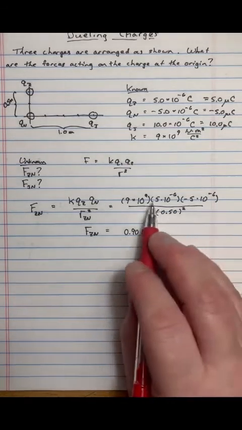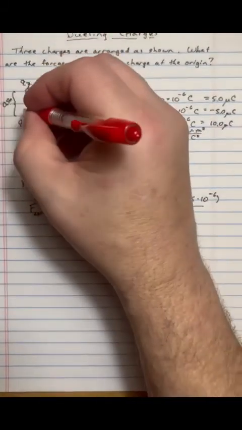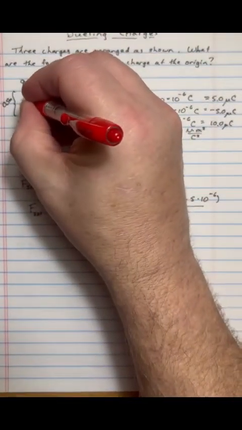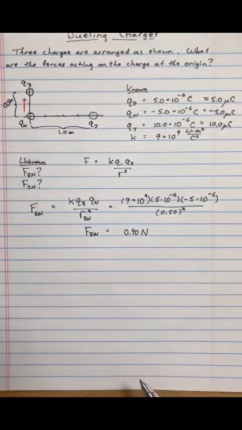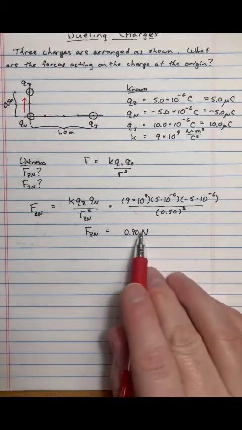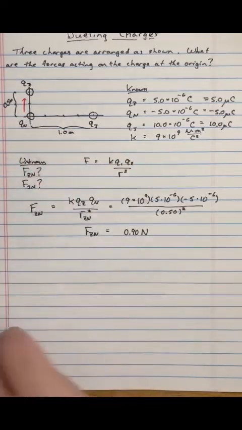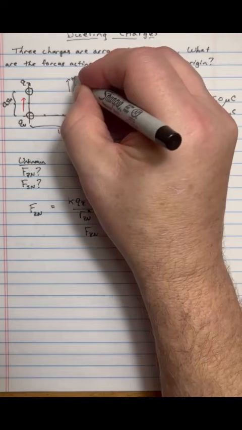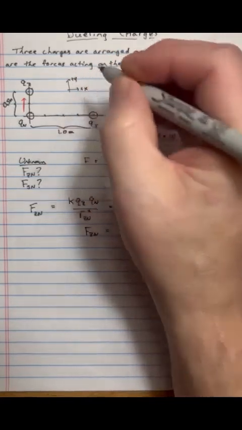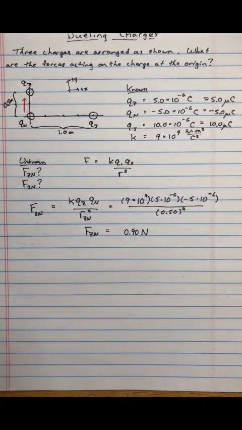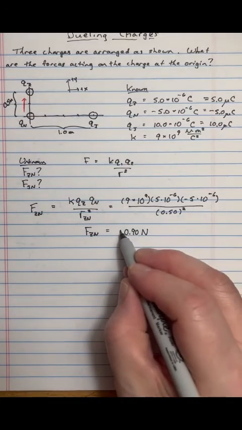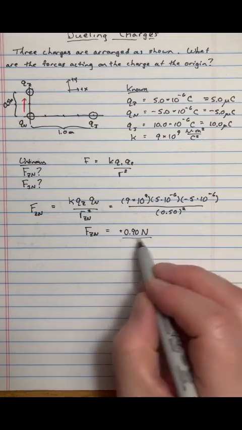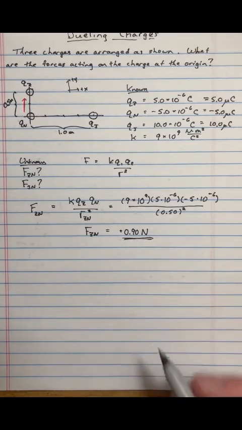So this means Zach will be exerting an attractive force on Natalie. In the picture, that means Zach is going to exert a force pulling Natalie up like that. So we can leave the positive sign alone here in terms of the picture. If we have, as our usual standard way of doing things, positive y going up and positive x to the right, then this is a force acting in the positive y direction, and we can leave it there. So let's go ahead and just simply state that. And that's the answer for Zach and Natalie.